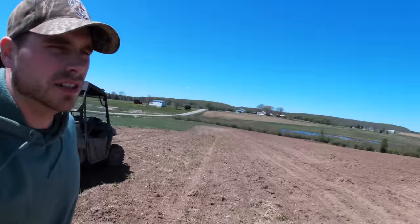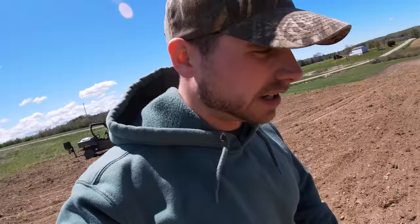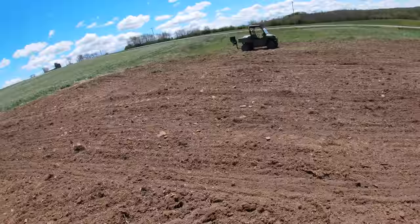Okay, so I went over the soybean portion of the food plot probably four times with a cultipacker, and I got a nice seed bed finally. There's a golf ball. But it looks good. Obviously, I'm gonna pick up some more rocks and stuff, but otherwise, the next step is to fertilize it, and then I'm gonna cultipack one more time, and then it's gonna be ready to be seeded.